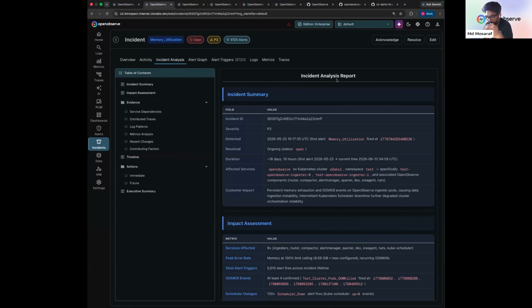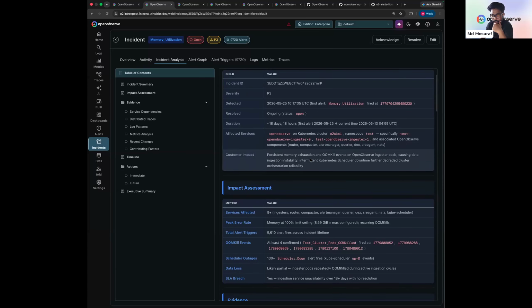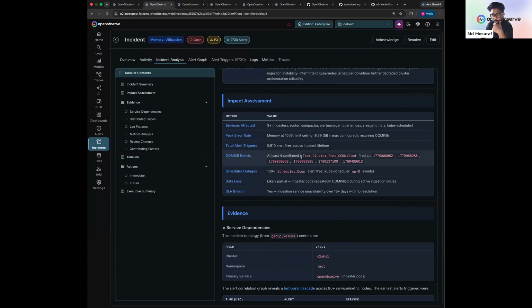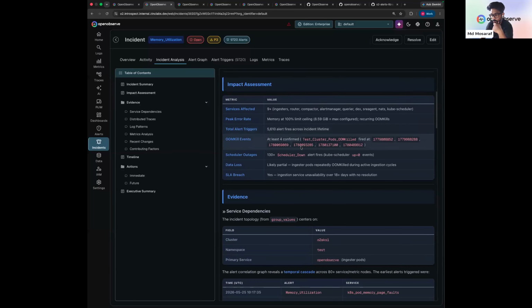Now I'm coming back to Radhika's issue. Radhika said there was a CPU spike, but we couldn't find it. It was because of some batch process. Now, what does this O2 AI SRE do? The moment this incident is created, it will do an RCA for you. In that RCA, it will analyze your logs, metrics, traces, everything, in a single correlation, which was the bottleneck till now.